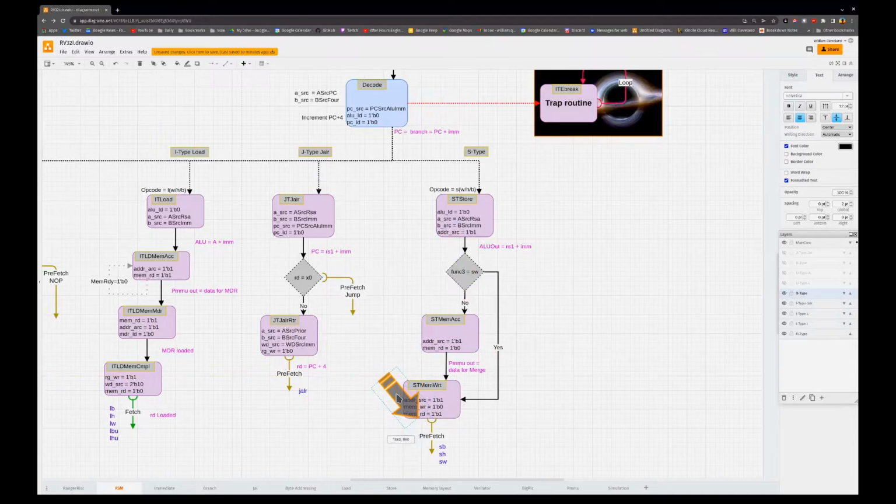The prefetch is going to bring the read down for us. That's why we're heading out to the prefetch. However, this state is designed to read memory first, because if the opcode function 3 says store a byte or a half word, we want to merge that half word or byte into memory and not overwrite what's in memory. So that's what this extra state does: it goes and reads the memory, then we execute the storage and merge. The MMU will be doing a lot of this work in here. So there you go, this is the store.